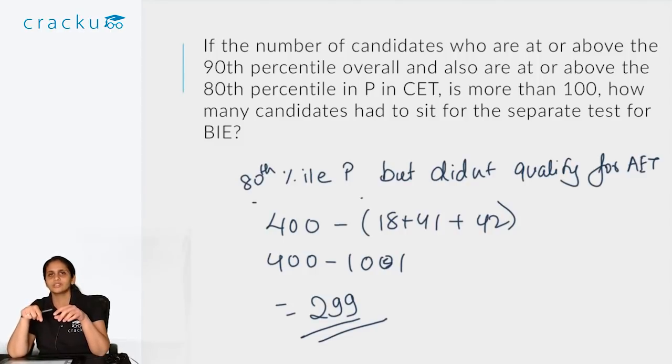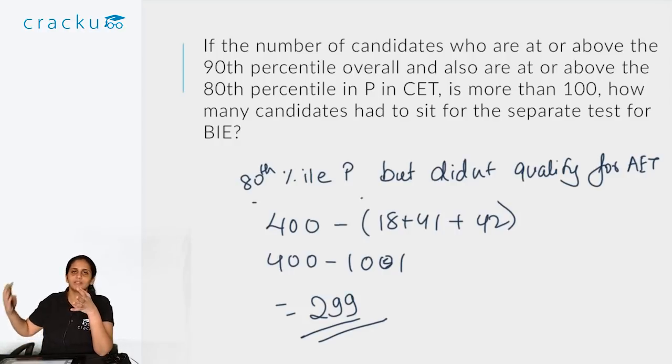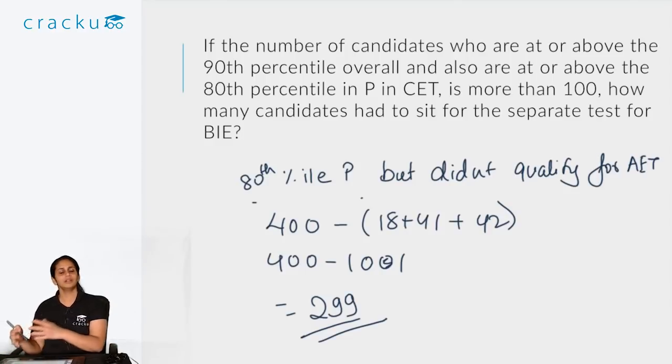the questions. In the questions you are given things like, if this was a multiple of 5, if this is greater than 100. From this very basic thing you can see that different cases are applicable and you should draw different scenarios. Whenever you see that the question specifically asks for a particular scenario, then you have to understand that there are multiple scenarios that are applicable. Draw out those scenarios and then answer the questions. So this is how you solve this particular question.